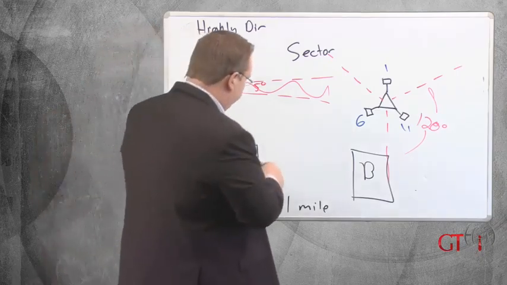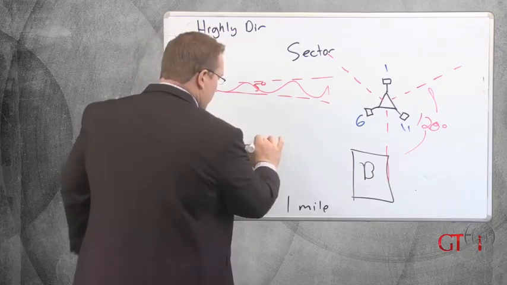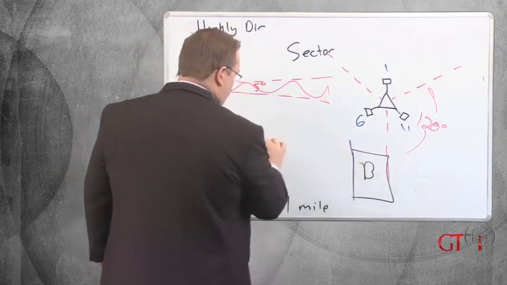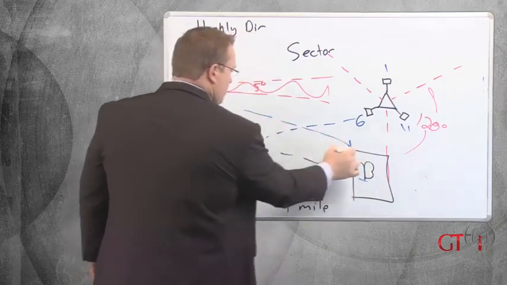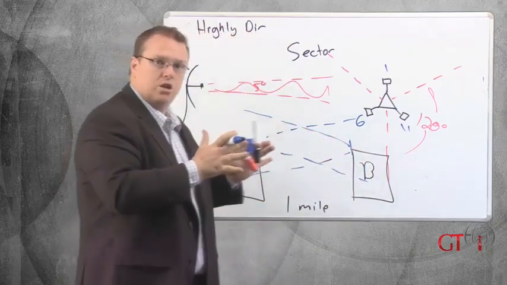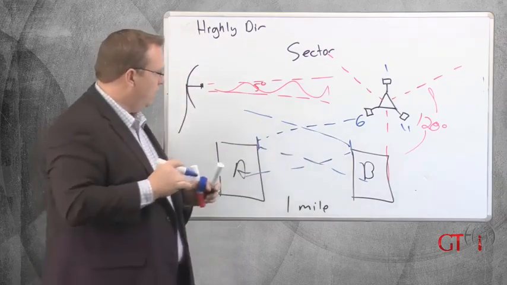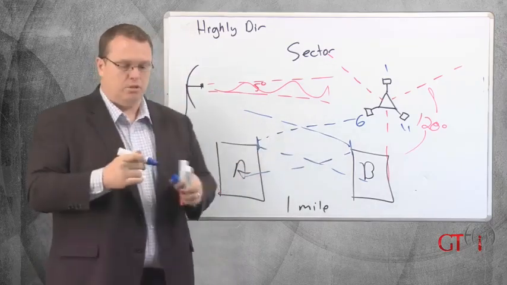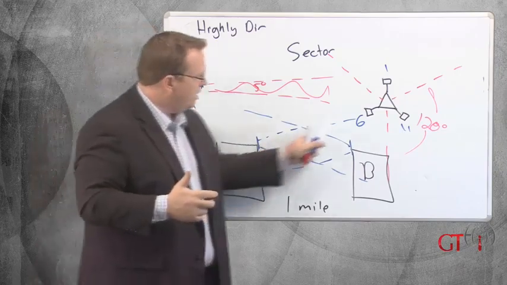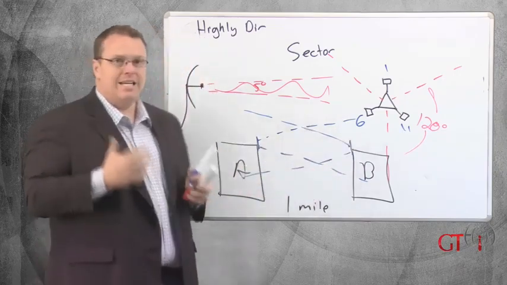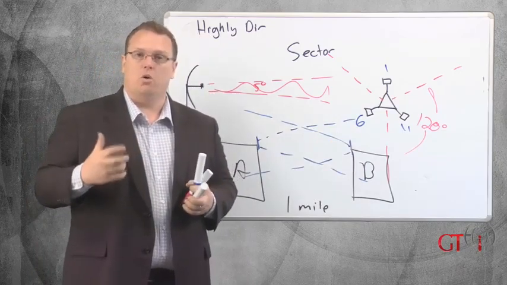But look at this. If we choose a semi-directional antenna between these two locations, your beam pattern may look like that. Now remember, this is also 3-dimensional, so it's also to the side like that as well. And will that work? Absolutely. But look at what you're doing. You're actually creating excess signal that is not needed. You're sending your signal where it is not needed.